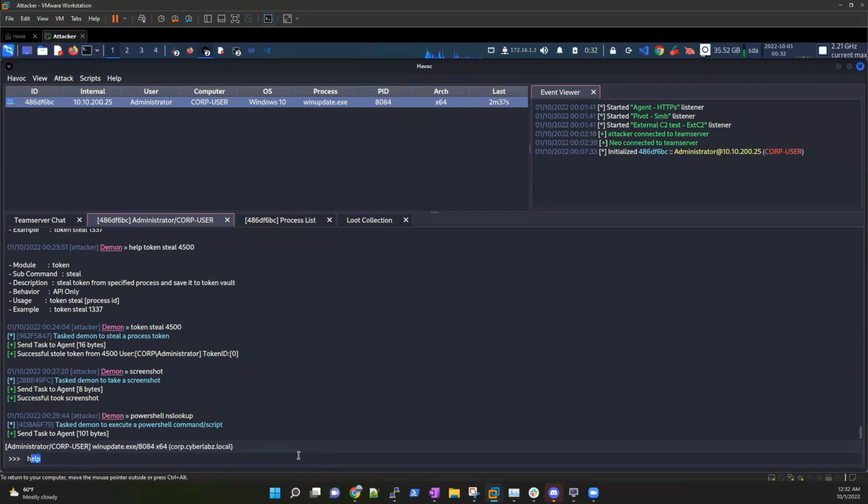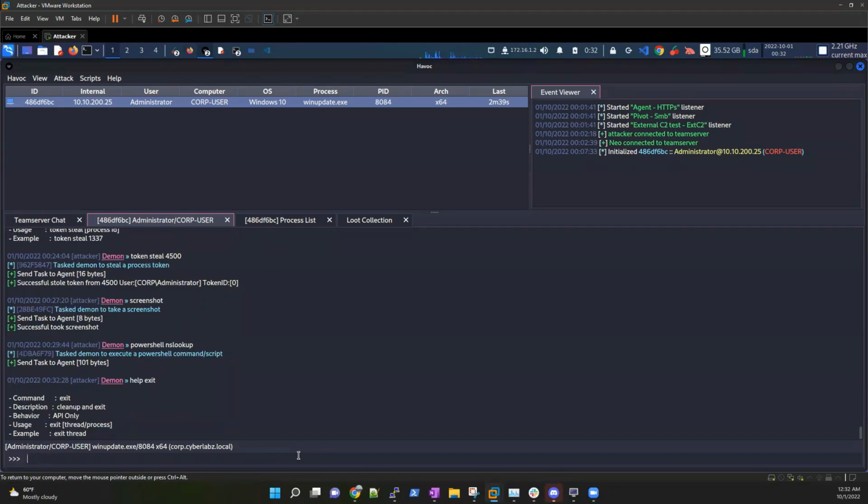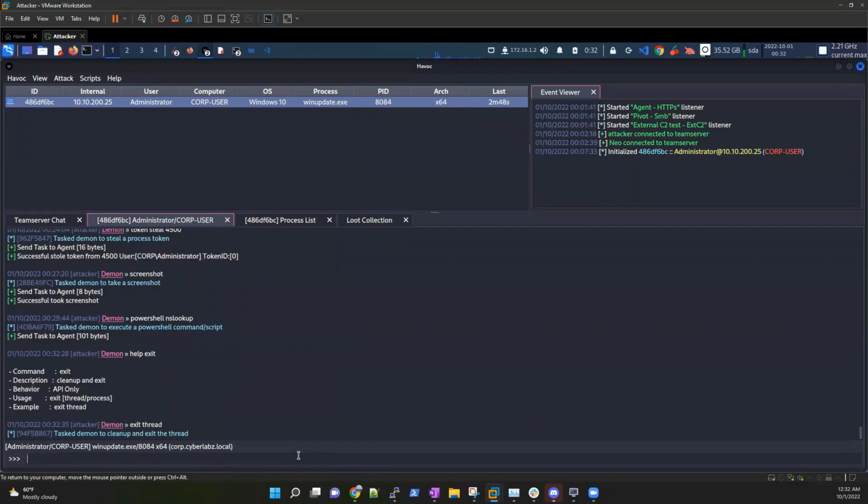Actually, let's go help, exit, and see this example, exit thread. Exit thread. Okay. What happens here? I don't think we had to get a callback or something. So yeah, that's not gonna work.